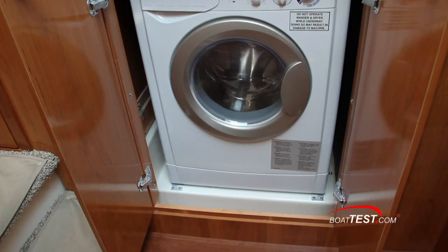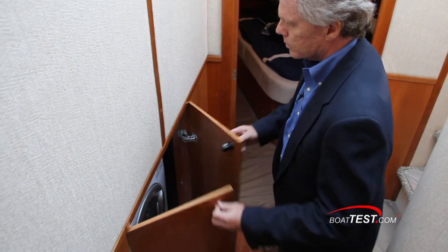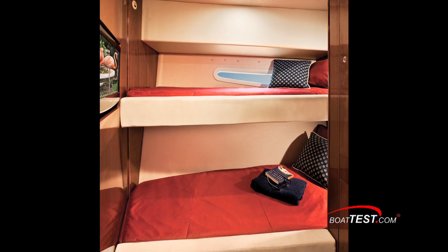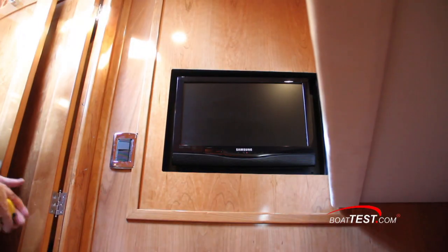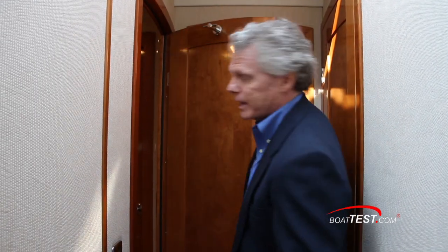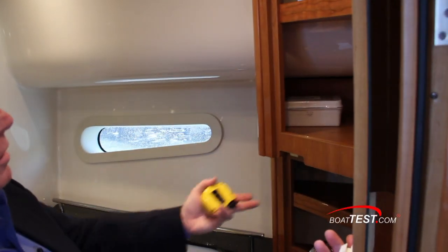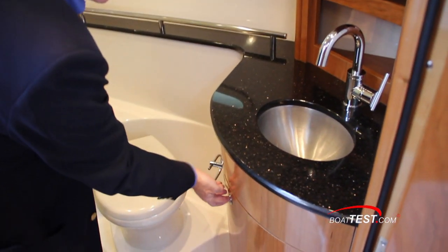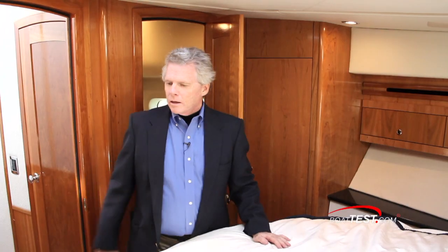At the bottom of the stairs, there's space for a single washer-dryer unit, or you can have a pair of stacked units. Coming into this side here, additional berth. The guest cabin features over-under berths, natural and artificial light, a flat-screen TV, and ample storage. To the port side, the VIP head that doubles as a day head. Very roomy. I mean, look at the headroom. Plenty of storage space, more storage underneath, small basin sink, storage below that. A second door leads to the forward VIP stateroom.